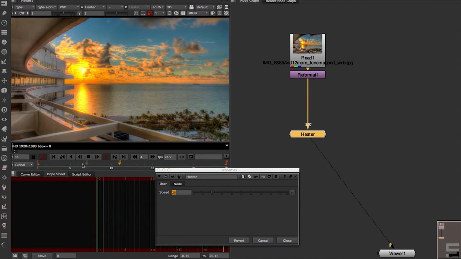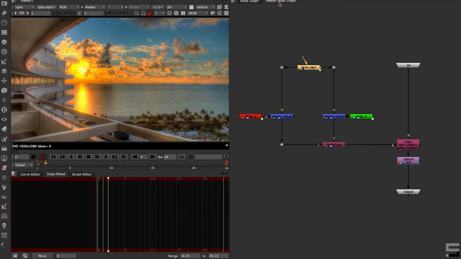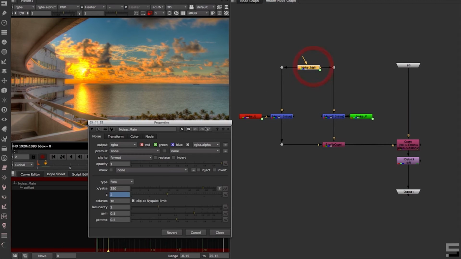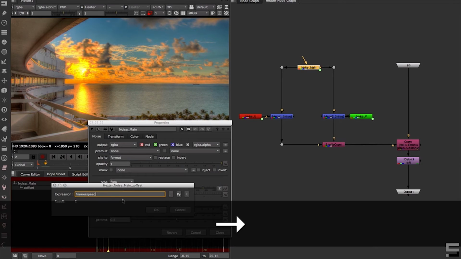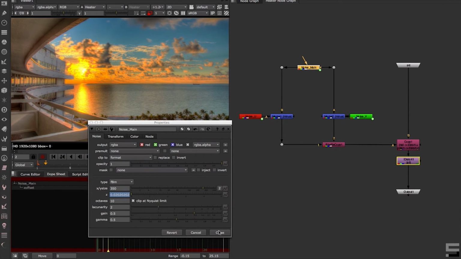So I kind of want to inverse this, and I have to remember how to do this because I want it to go faster, right? I want speed of 100 to be really fast, and I want speed of 1 to be like nothing, right? So let's go back in here and let's do some math. It's been a while since I've done this, so I'm probably going to mess up a couple times. But instead of saying speed, which let's say speed right now is 1, I'm going to say 100 minus speed, right? Let's see what that does.